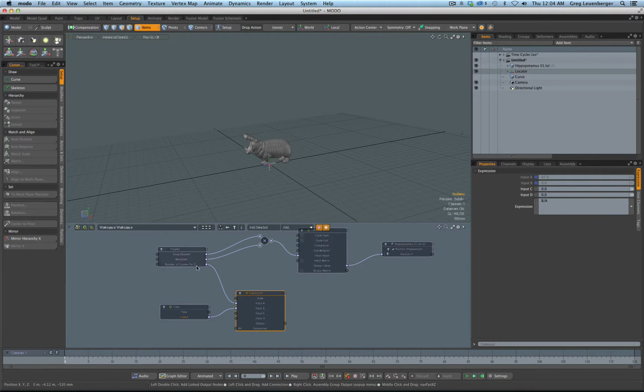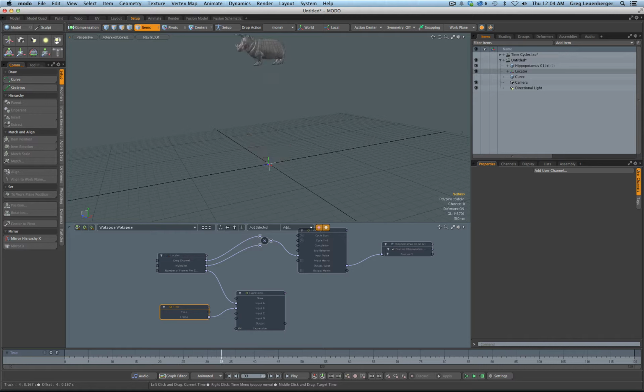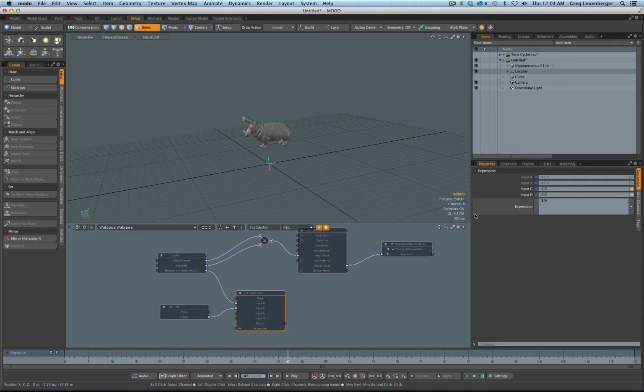A is the number of frames I have in the cycle, and B is time. So right now I've got 47 input into number of frames I want in the cycle. And when time gets to 47, I'm going to have 47 divided by 47 equals 1. And that's going to go into the completion channel right there.